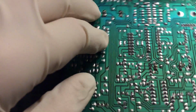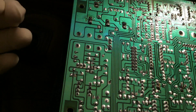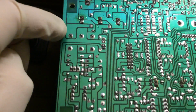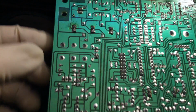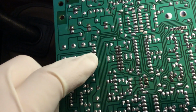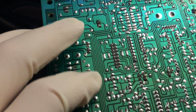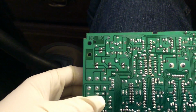So what is this being used for? Got a resistor connecting across. At first I thought maybe it was to separate the actual chassis ground from signal ground. But it looks like it would be something to do with the power supply, because if I follow this one, it goes around, goes over to there. Now if I follow the thin trace all the way down, keeps going, goes for a jumper, and goes onto that side. So, more complex than I thought.